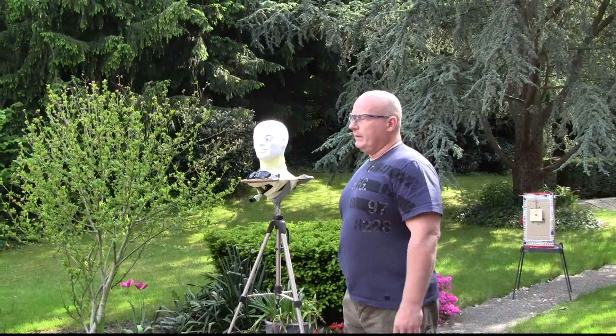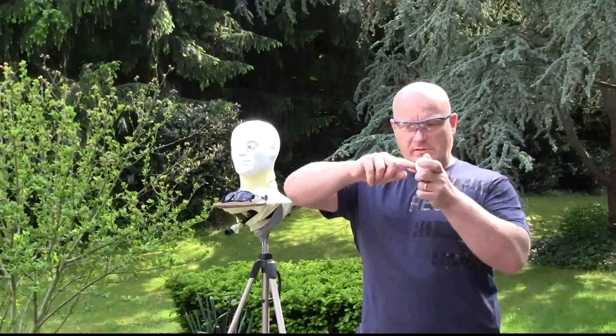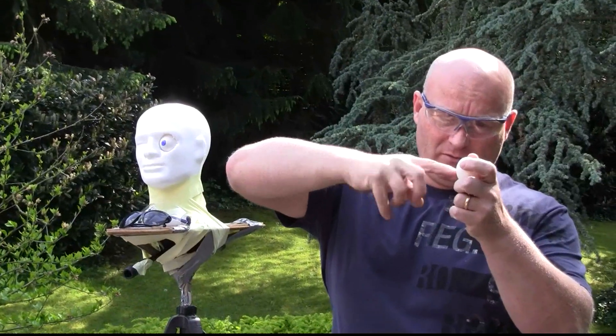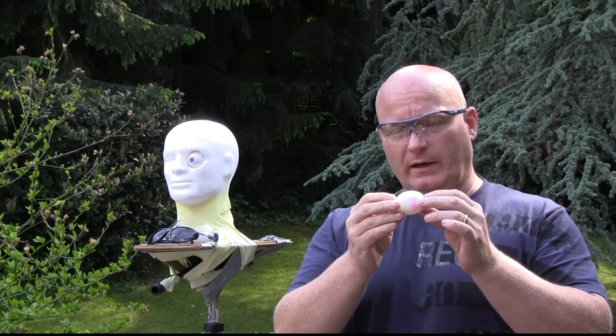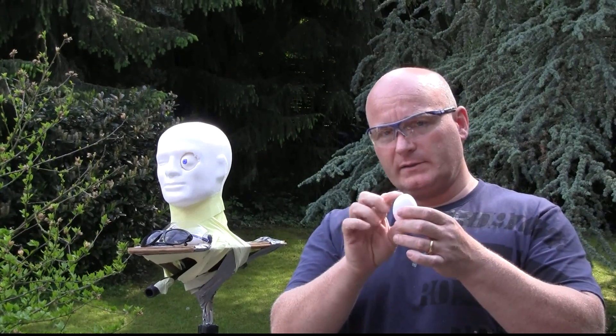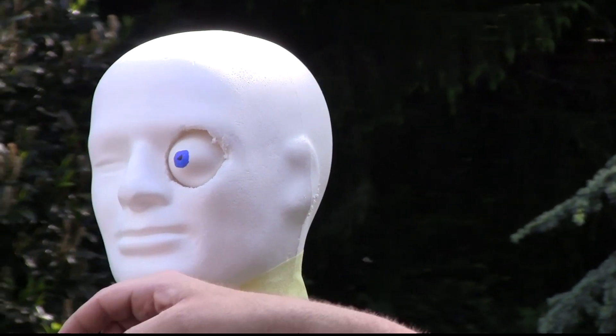To simulate the eyeball, we're using raw eggs. A raw egg is pretty solid — I really can't try doing that with your eyeball. So I believe that if the egg breaks, then your eye will be hurt, damaged, whatever. And we're going to test this with various protection items.